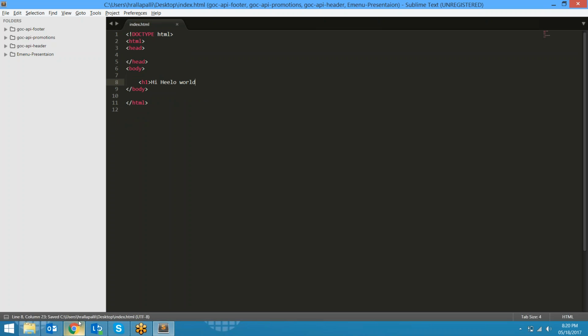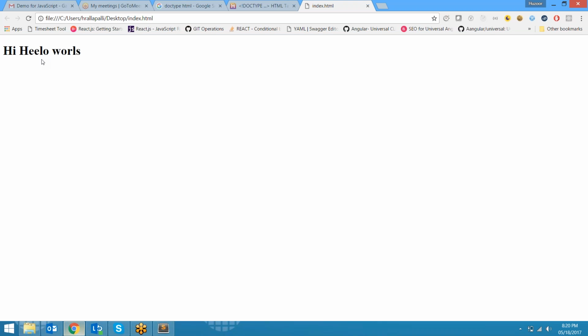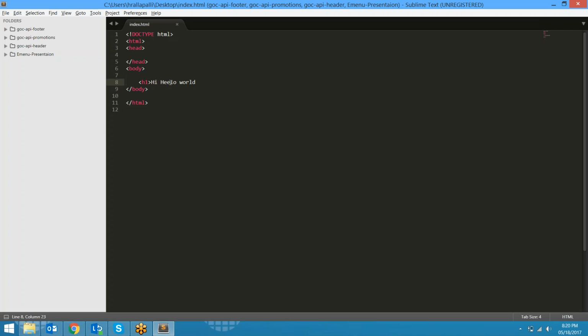Even though if I go and run, it treats it as an h1 only. Even if you are not giving a closed tag, it works. Why? Because HTML is not a strongly typed language.